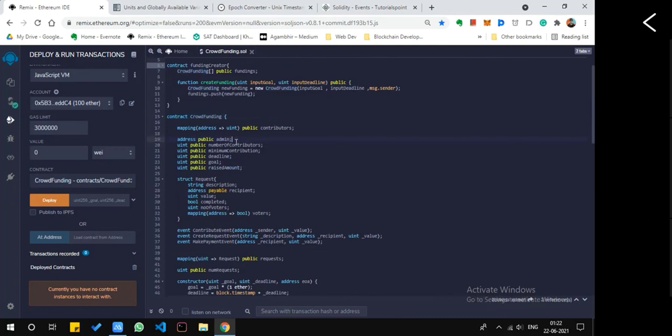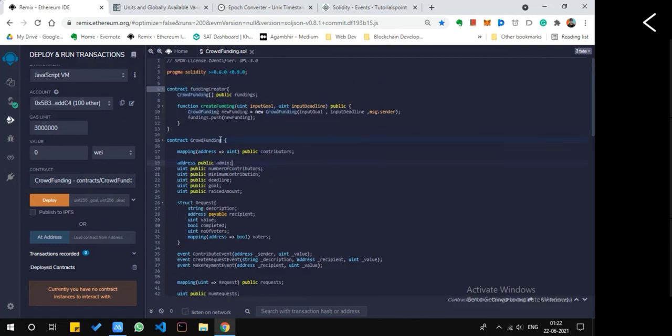But what if it's someone I don't know? What if some random stranger wants to use this contract to create his or her own crowdfunding campaign?